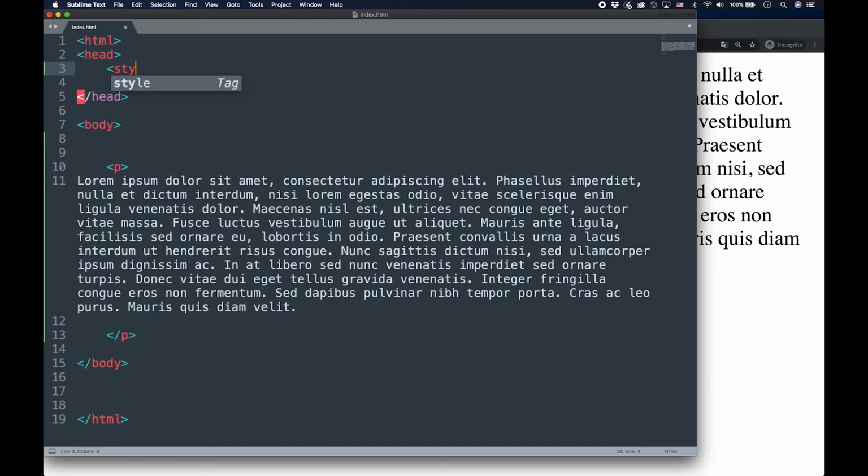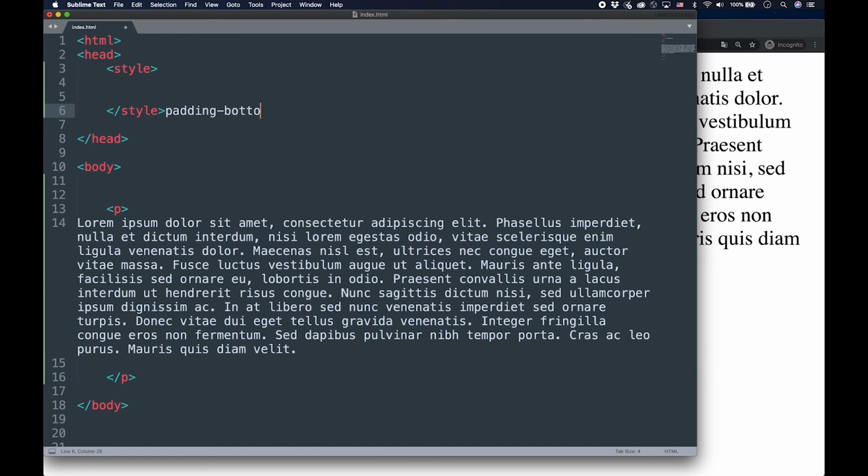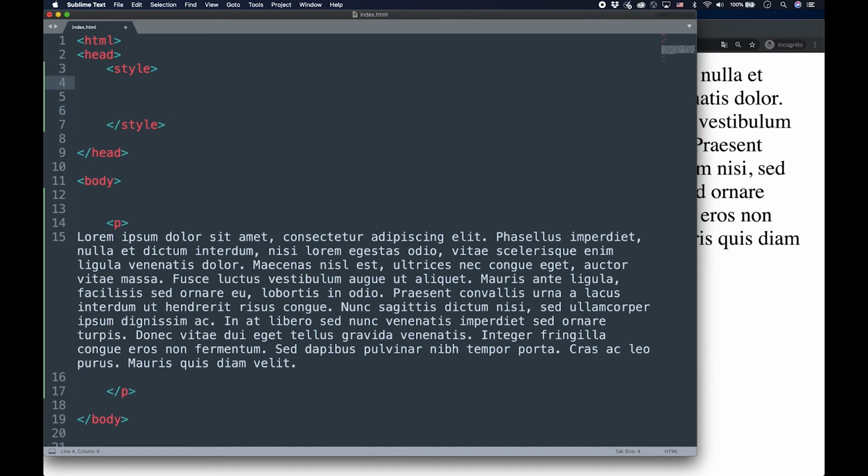In this lesson, we're going to talk about something really cool, and that is float, not padding bottom. Why did I say padding bottom there? Anyway, yes, we're talking about the property float. Our float can go to the right, or it can also go to the left. So let's see that in action.